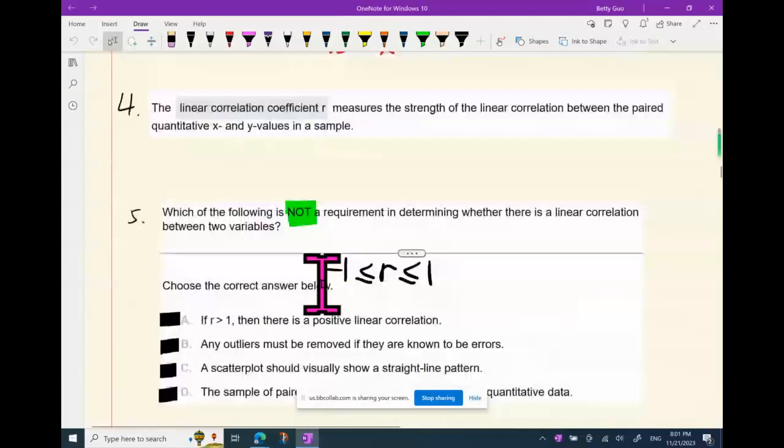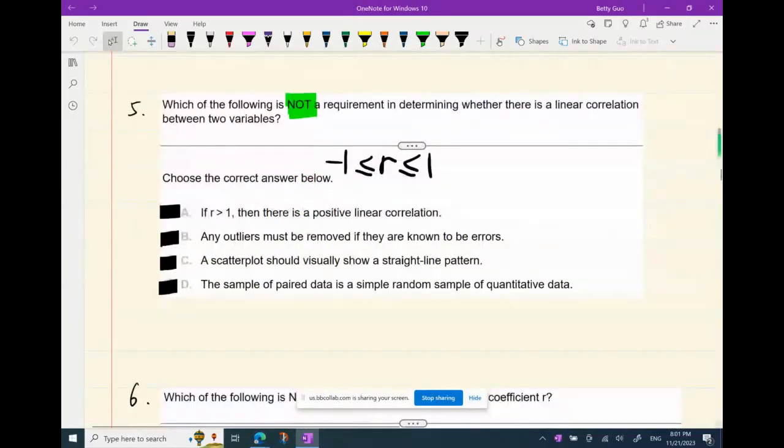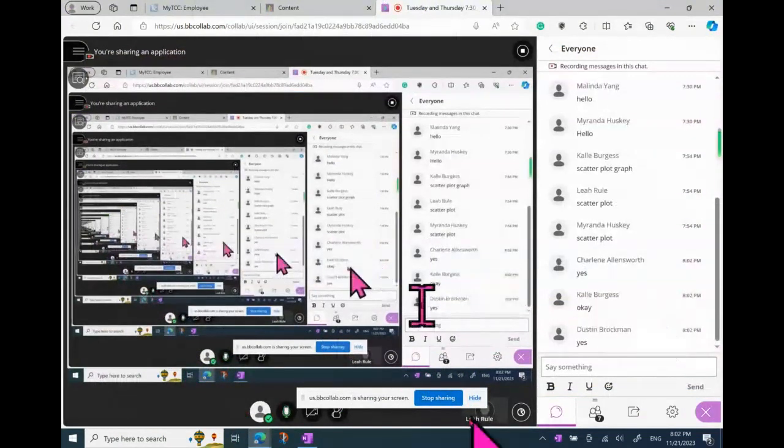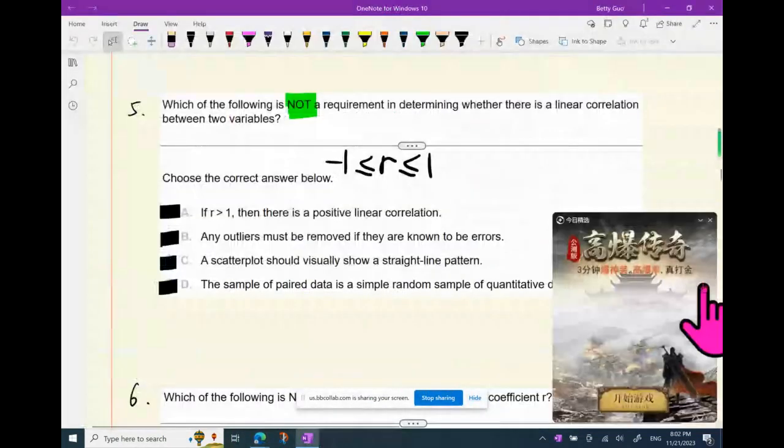There's a glitch here. I'll just see it clearly. Number 5, the answer is A. It doesn't let me write. I'm sorry about that. I have no idea what happened. Is it okay, guys? Number 5, the answer is A. Do you agree with me? Yes, suddenly it doesn't let me write. Okay, thank you for your understanding.